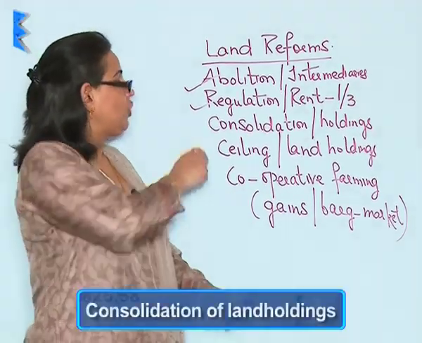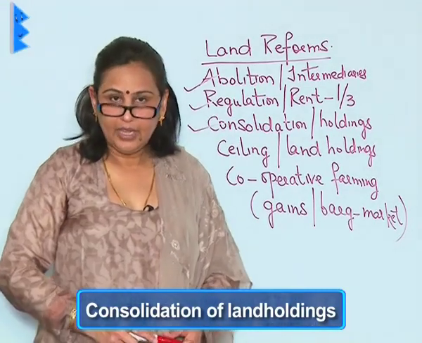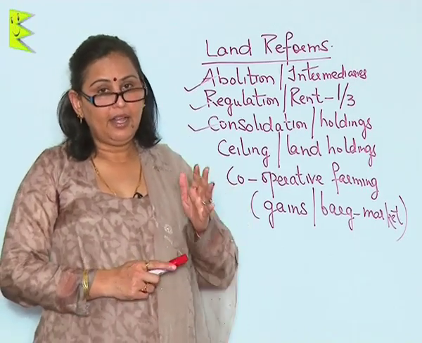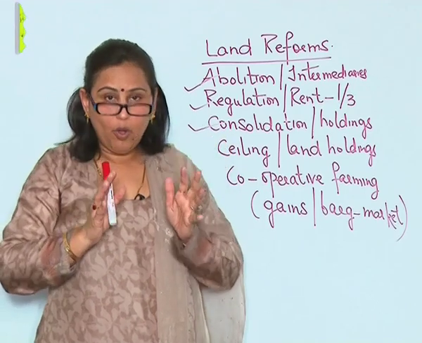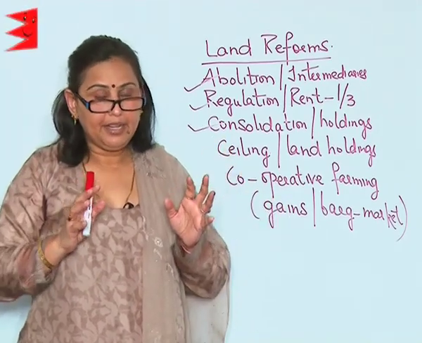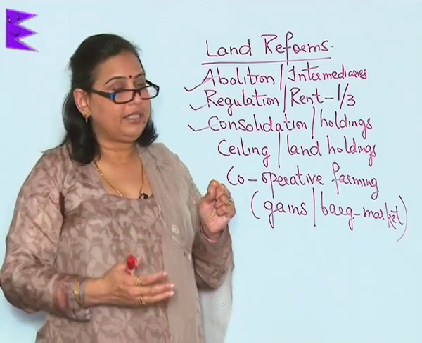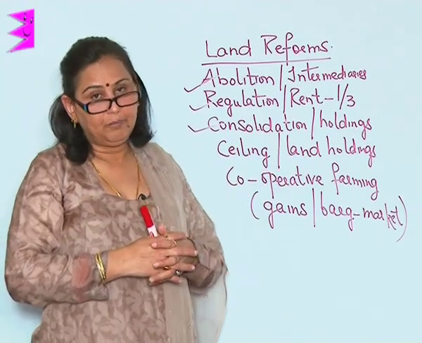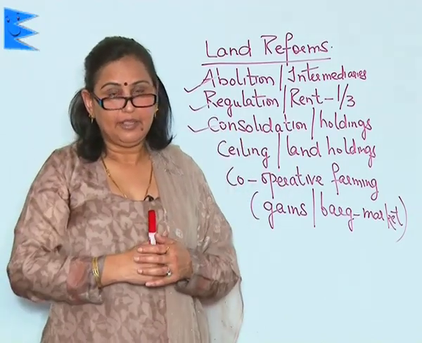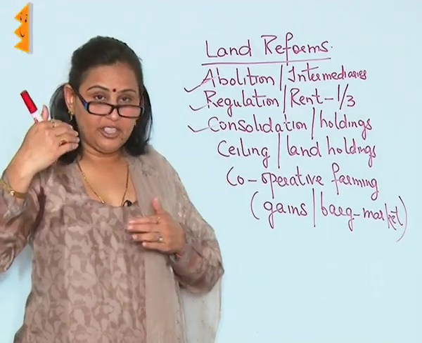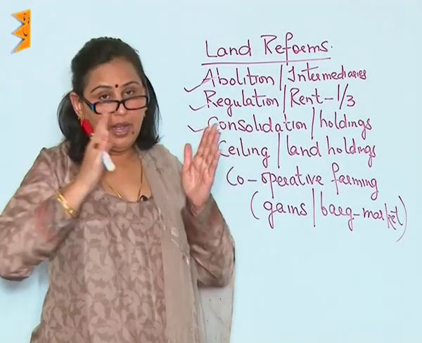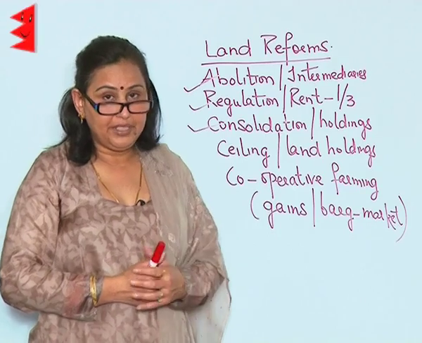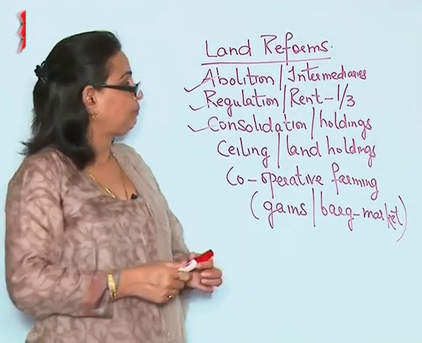The next is consolidation of land holdings. As we have seen in the features of Indian agriculture, in India the farms are small and scattered. But the government is now using such policies that the land becomes consolidated, that is, it comes to one place. So the methods of exchanging the farm from one person to another with the help of the government have given a great impetus to the Indian farmer.